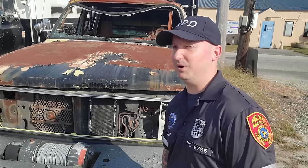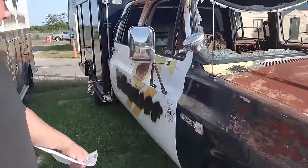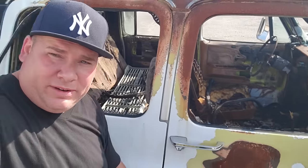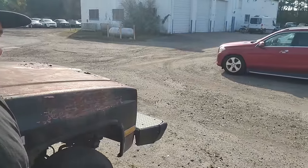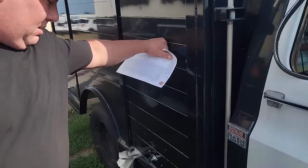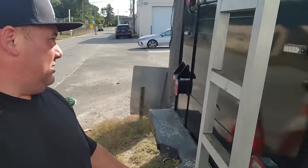The sheriff's department and the police department are two totally separate agencies, so they don't really know what's going on with each other's cars. Every vehicle starts at $500 whether it's a sheriff's vehicle, bike, or car. This one's got a winch, which is pretty cool. The body looks straight, just a little burnt out. Probably not running or driving - this is some kind of mobile command post emergency services vehicle.